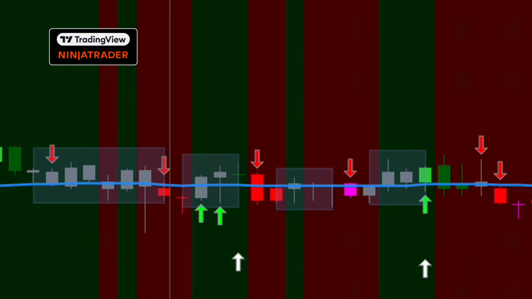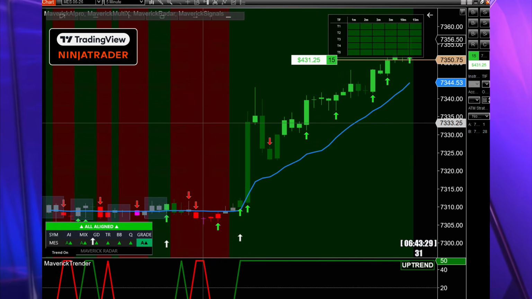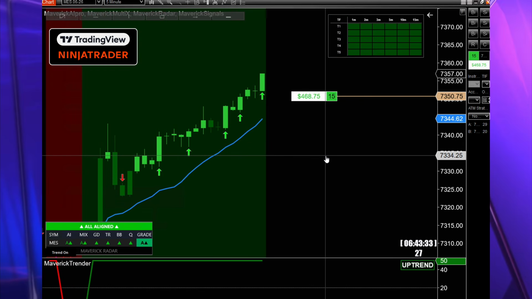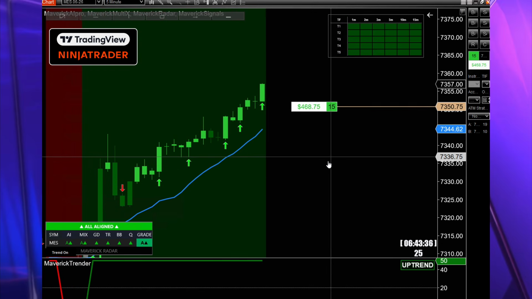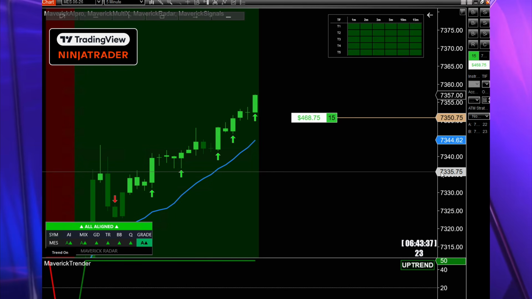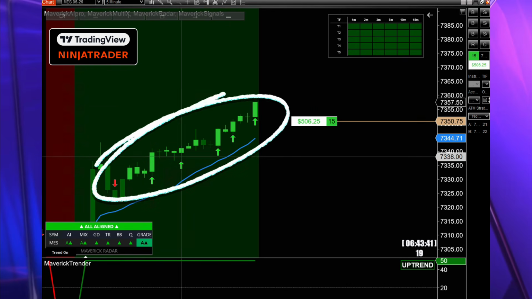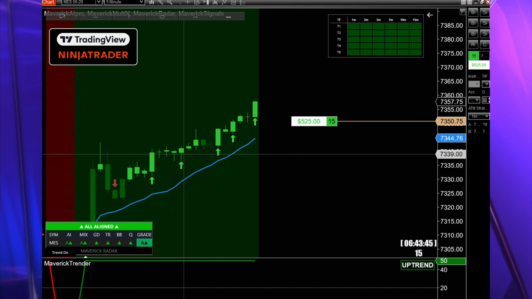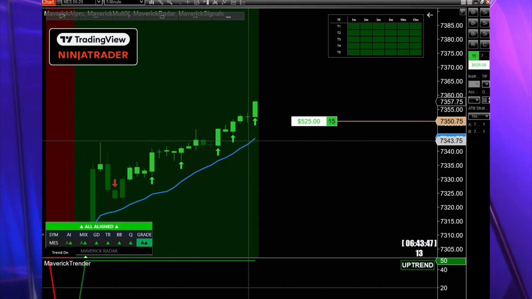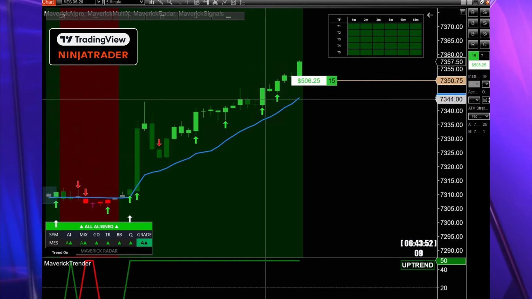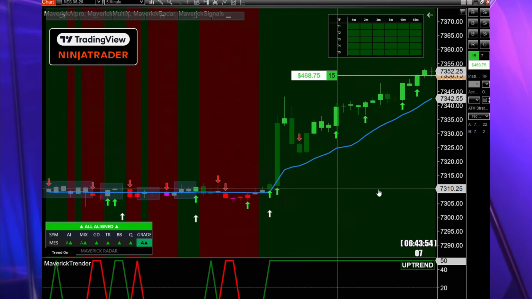The Maverick AI Pro is coloring your candles to the data underneath the hood. We're running a serious formula underneath the hood to see the buying and the selling data. So bright green is your strongest upside data. If you see bright green, it might just fly right off your screen. All these up confidence arrows, prices above the blue line. We'd like to go long when prices above the blue line.